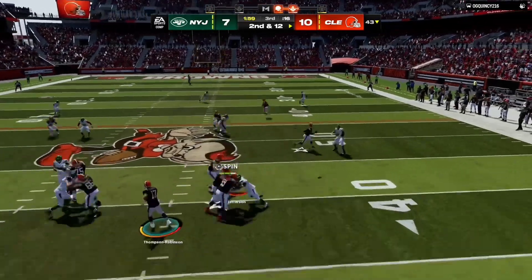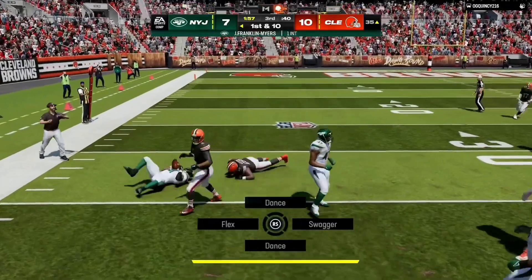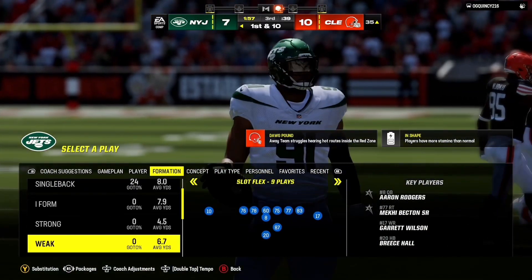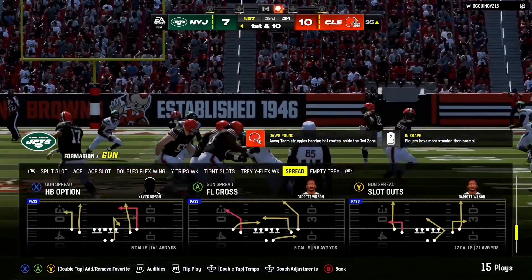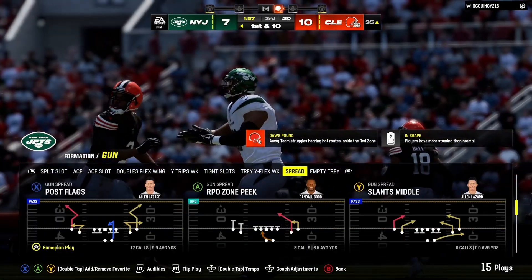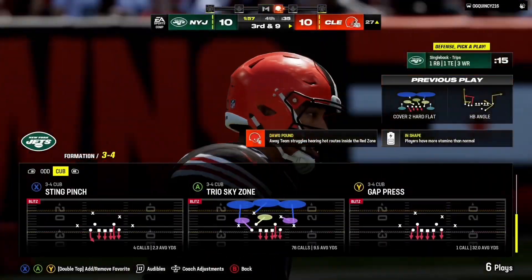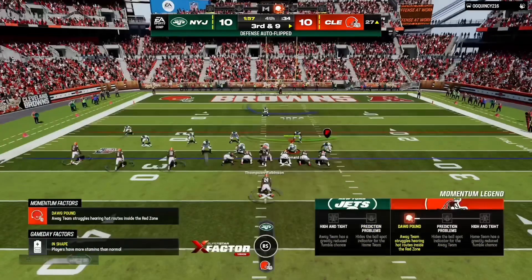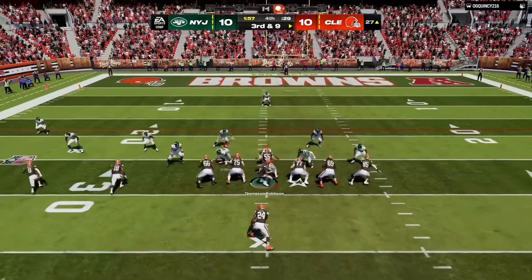Thompson-Robinson looking for Cooper — and it's intercepted! The return is stopped at the 35-yard line. Defensively they showed quite a bit of pressure but backed off, and it proved fruitful to get the pick. He went through all his reads, trying to get rid of the ball quickly because he read blitz. On third and long coming out defensively, do you pressure the quarterback or drape all over the passing lanes? Both — because they're not mutually exclusive anymore. You want that pressure if you have a big-time pass rusher.